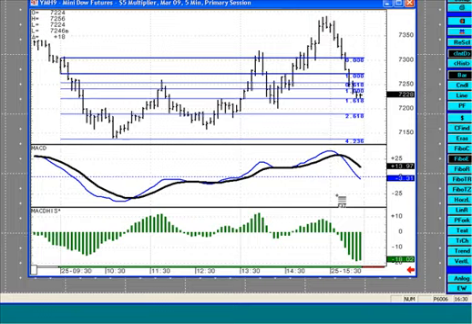The MACD is actually a brilliantly designed indicator. If I only could pick one indicator, it would probably be MACD. That was developed by Gerald Appel in, I believe, the 1960s.